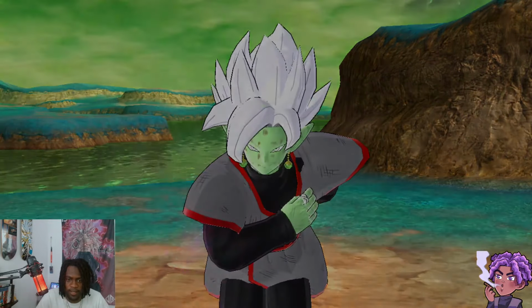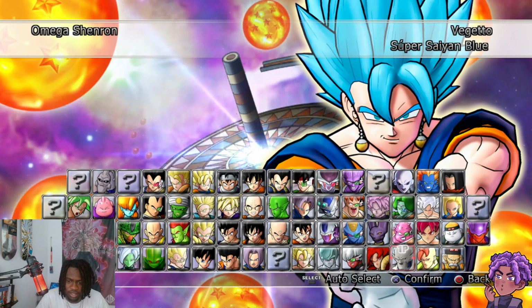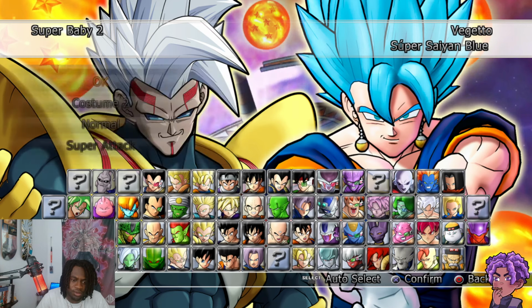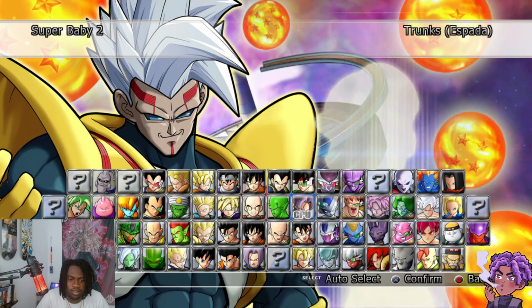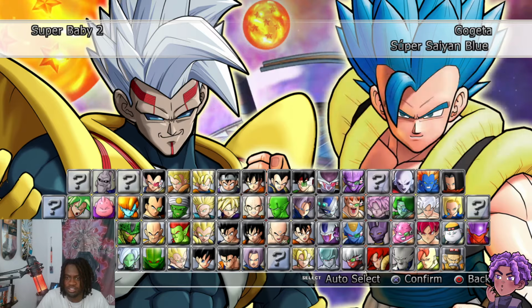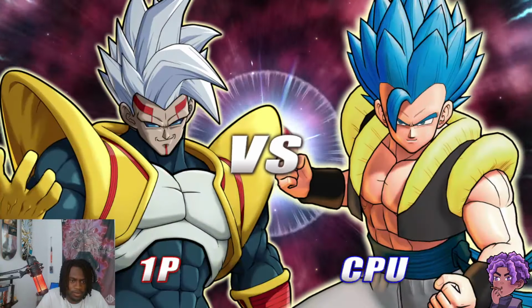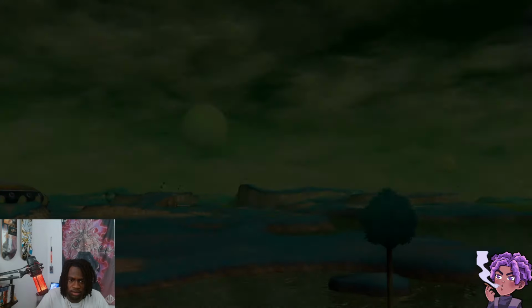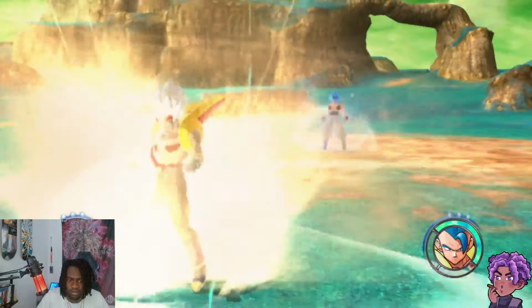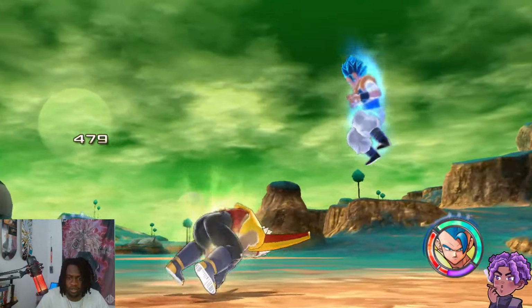Let's go. Yup. Let's see. Super Baby 2. Super Baby 2 versus Gogeta Blue. Let's go. Let's see what alternate costume they have. They had Super Saiyan 4 Vegito. I definitely want to do that one. Let's go. I'm not finna let you charge up Gogeta. What the hell?